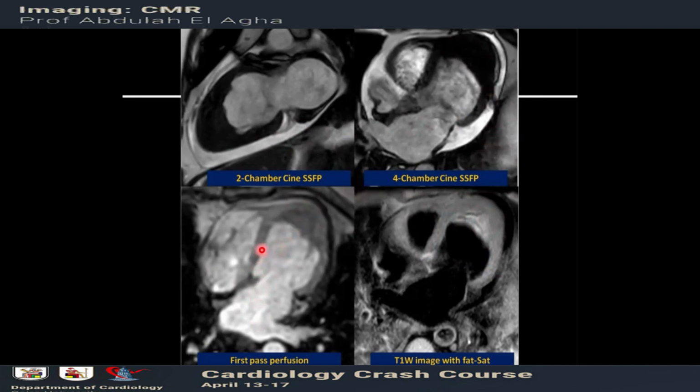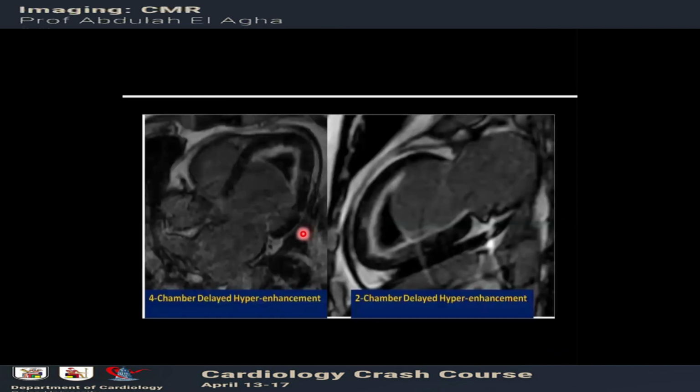And when we inject the gadolinium, first pass perfusion is the first images that we acquire while we are injecting live. We are injecting the gadolinium and looking at the myocardium. It's completely different from late gadolinium. Late gadolinium, you have to wait 10 minutes, okay? First pass perfusion is you are looking at the myocardium while you are injecting the gadolinium. And what you see here, the signal of the myocardium is different from the cavity, right? So we wait, as I said, 7 to 10 minutes, and this is the late gadolinium enhancement.